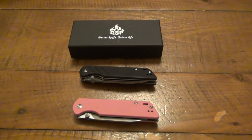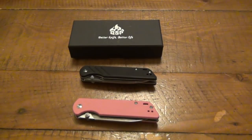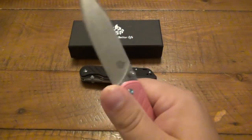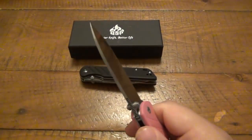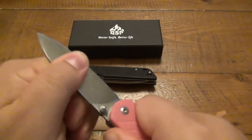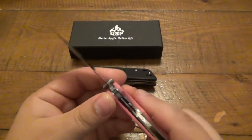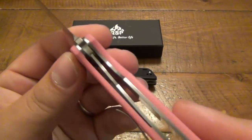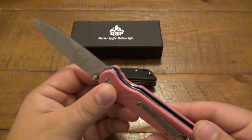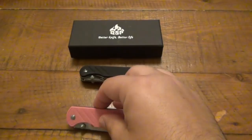So when I did that video, soon after it, I got two more of them, all right? So I wanted to see if it was consistently a problem with blade play. When I first got it, it was barely there. It wasn't even noticeable at all, but after using it, blade play. So what I assumed happened was that the use on the knife just kind of weakened the liner lock, all right? Whether it was a fitment issue or whether it was just a soft liner, whatever the thing was that caused that, it was a problem, and I wanted to see if it was consistent.